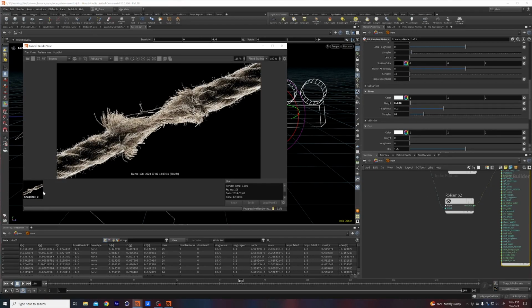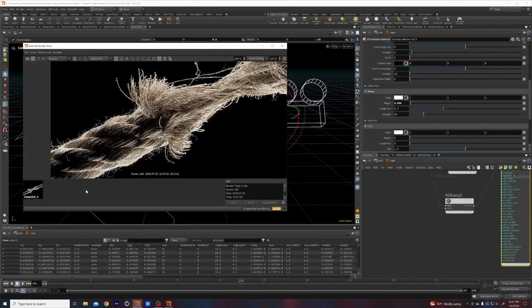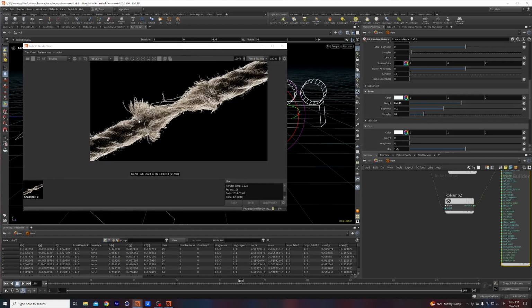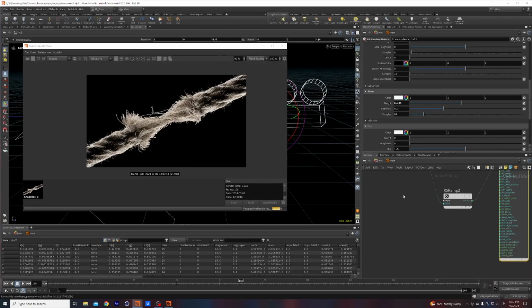I think it helps a little bit. So this is with it off. Zoom in close. This is with it on. I think it helps it feel a little bit more like a rope. So let's put the sheen back up. Maybe just a little bit. Something like that. Cool. So that is basically it.